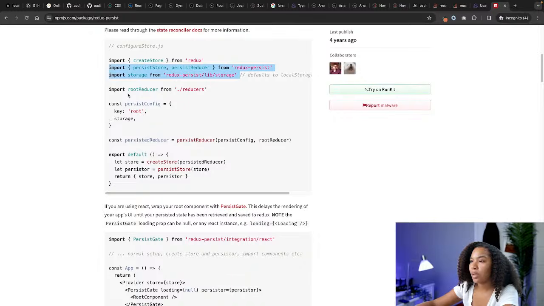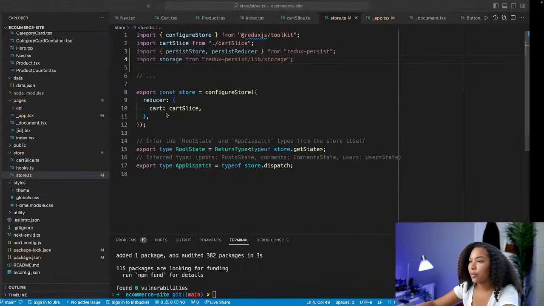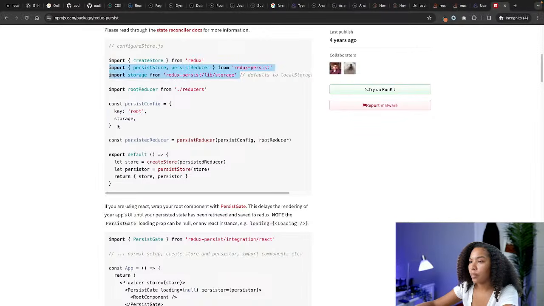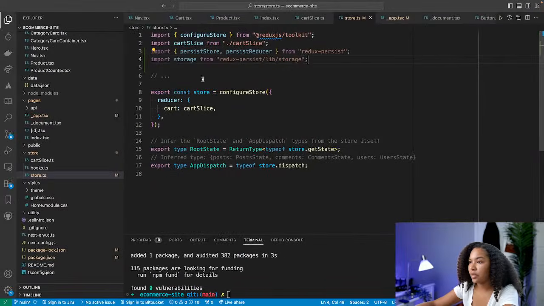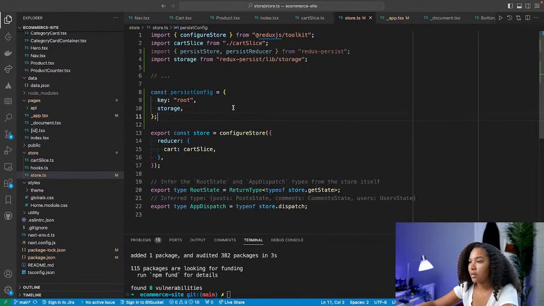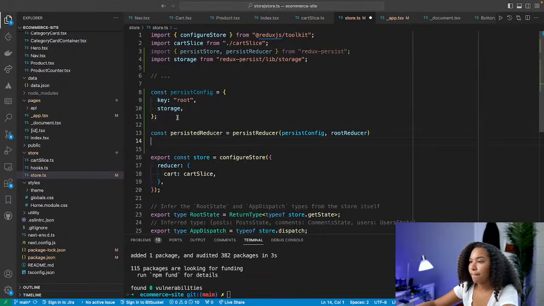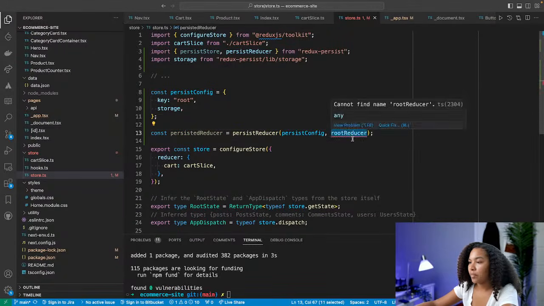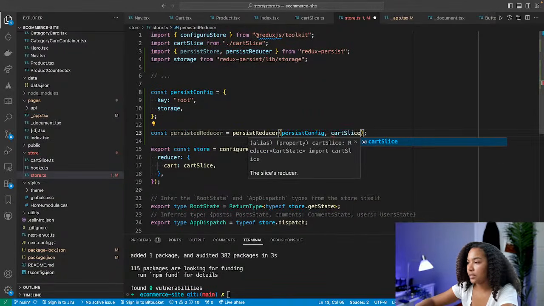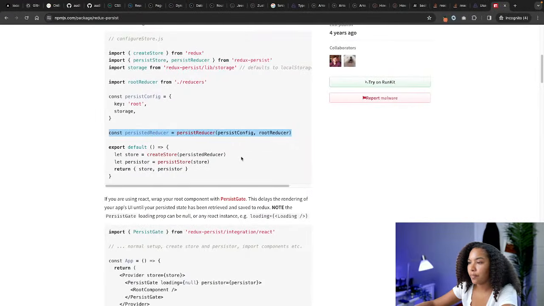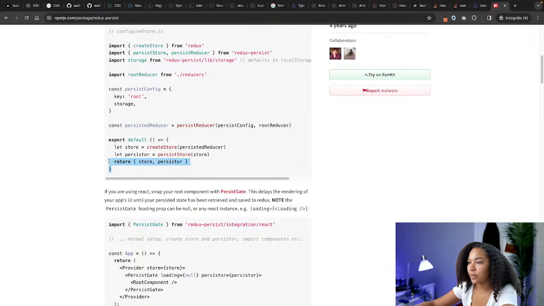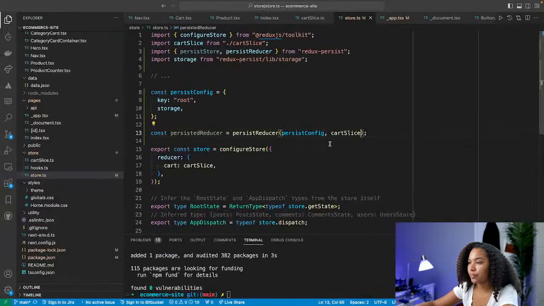Cool. We've already imported the reducer, and then we're going to create the persist config. So let's go ahead and create that. And then we're going to create the persisted reducer. And then it's going to be the cart slice, right? And then the export default should look like this.